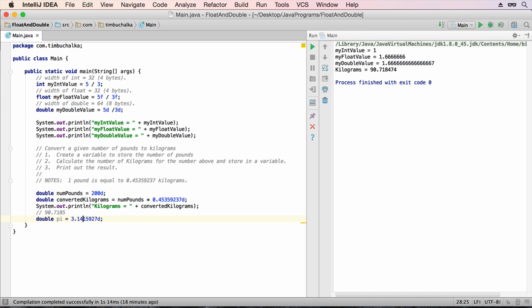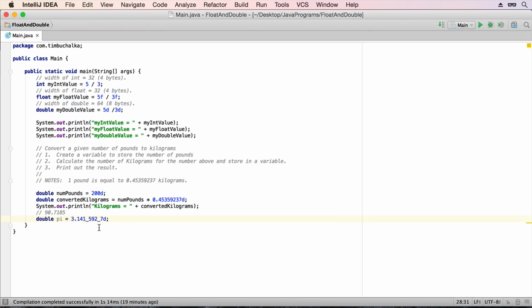But we could also put, if we wanted to, 141. So we could define numbers like that with underscores if we wanted to make it clearer, or we of course can also put them before the decimal point. For example, 3 million. So in that case, the pi would be incorrectly specified as 3,000,000.1415927. So just wanted to make a point that you can use underscores to make your variables cleaner when you are setting a value as a literal.